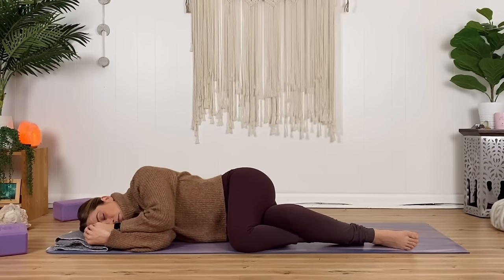This is a really nice stretch for the shoulder. Of course, a very gentle stretch for the hip. Make any adjustments that you need.